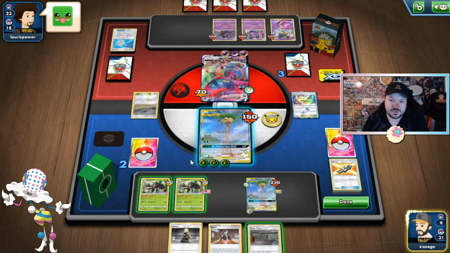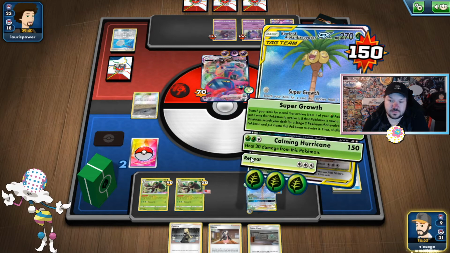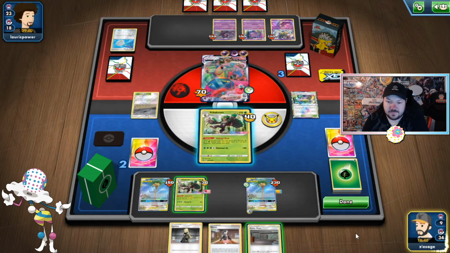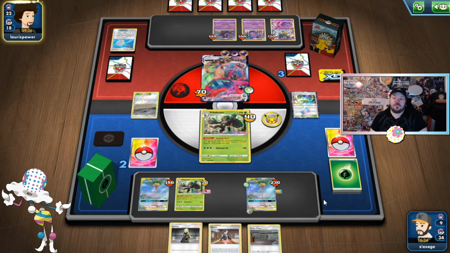Yeah, they put the damage counters there. I think we'll just go like this. We go Calming Hurricane. A Calming Hurricane would do 150, putting them at 220. 220 would put them, they would just win the game. So if we retreat, send up this, they don't instantly have the win, and we might have a chance. If they got boss orders, we just lose the game. We're not in a very good position here.